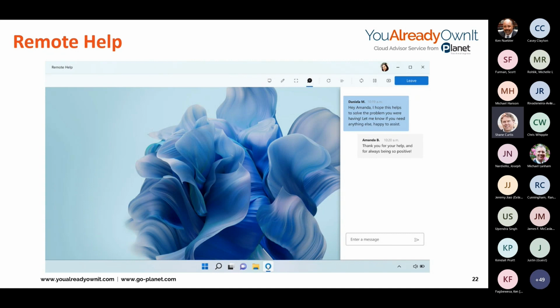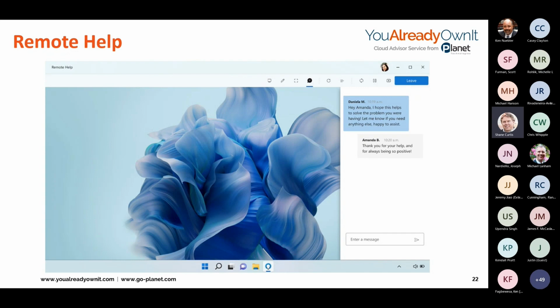And I should explain. This is basically remote help. It's remote connectivity. It's completely cloud-based. You can have your help desk users connect to your users' devices. This actually launched in April of 2022, so it's been around for a good while. And you can connect even to devices that are not enrolled in Intune. So that's an option as well.